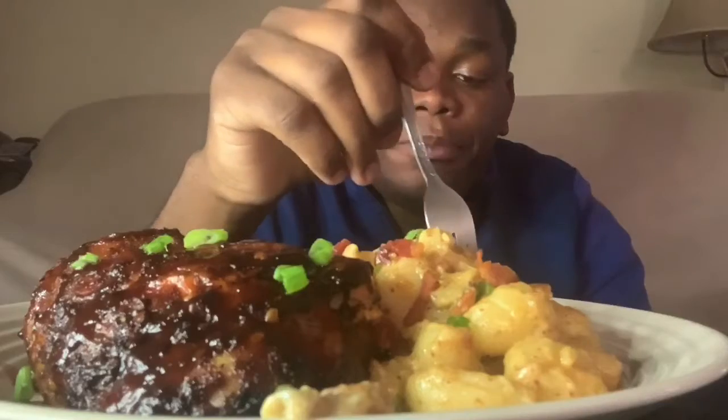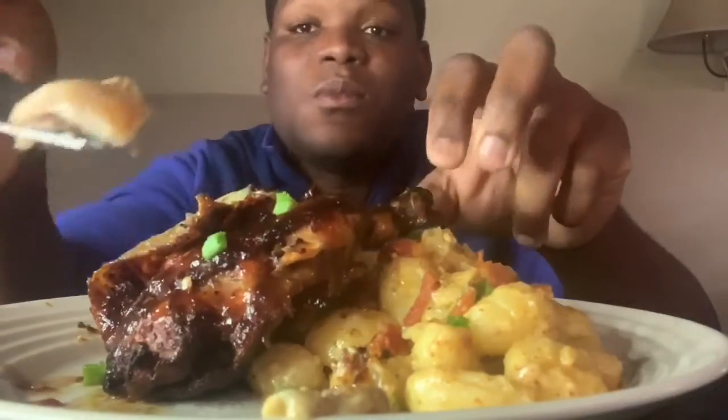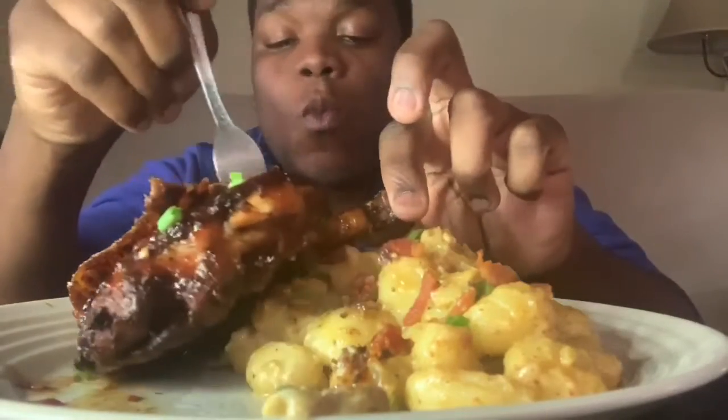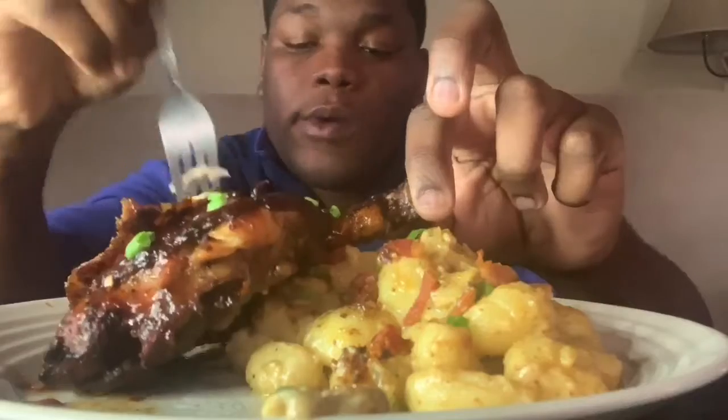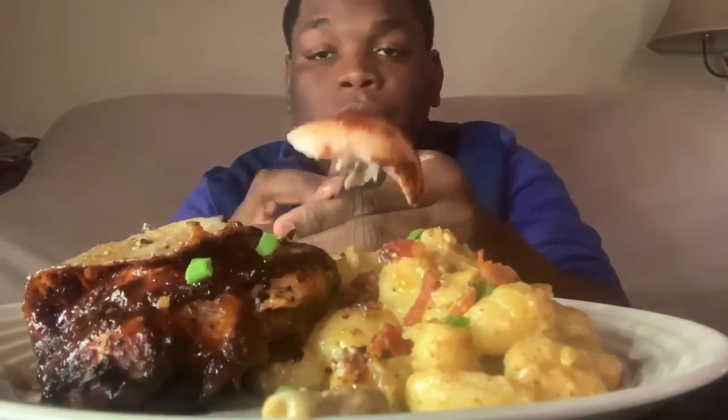Oh my goodness. Wow. That bacon. Wow. Delicious. Let's dig into our jerk chicken. It's still hot. Wow. Let's get some sauce.